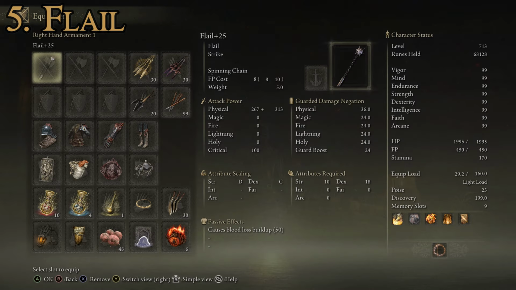As far as stats on this one are concerned, we have a max attack power of 680 and an average guarded damage negation of 26. As for attributes required to use this one, we have 10 strength and 18 dexterity, so nothing ridiculous there. It does have passive effects, which is that it causes blood loss buildup, so that's pretty cool. And we have the spinning chain special attack. And of course, this one can be upgraded with Ashes of War, so you can specialize it to do extra damage or use special attacks that you like more than whatever it's got starting off.